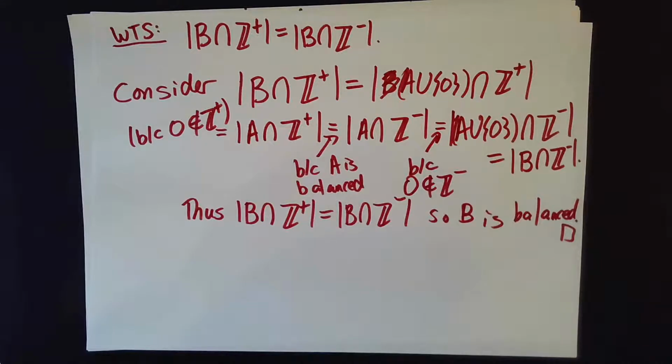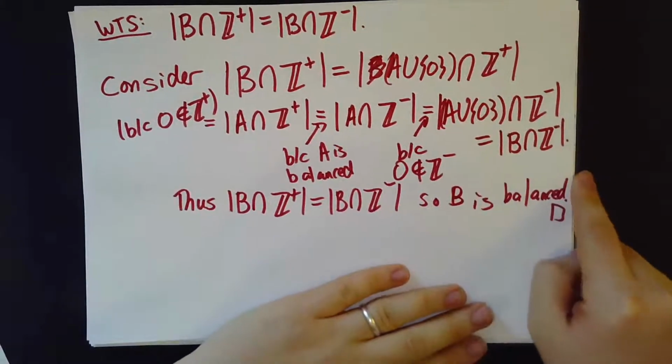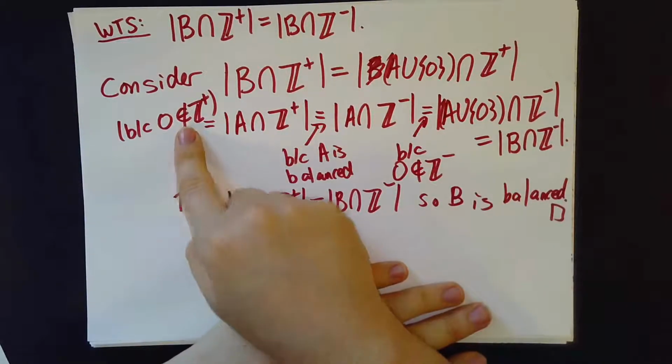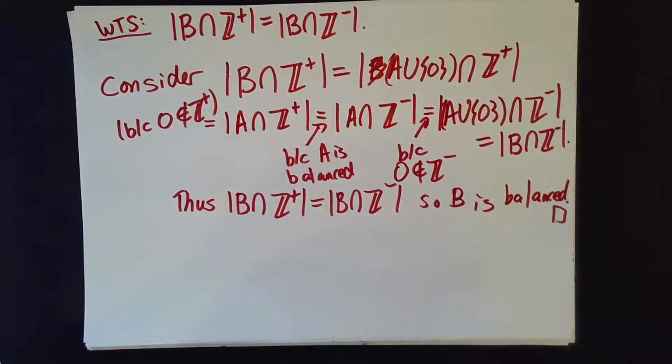Should we write up these notes about why the sets are equal when typing up the proof? Yes, absolutely, but you don't have to type them in line. So you could write down the string of equalities, and then at the end write where the first equality follows because 0 is not an element of Z plus, the second equality follows because A is balanced, and so on like that. That is probably the way to type it that is not arduous for you, and I am all in favor of making things not arduous for you, to the extent possible.